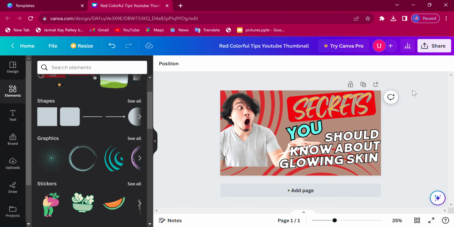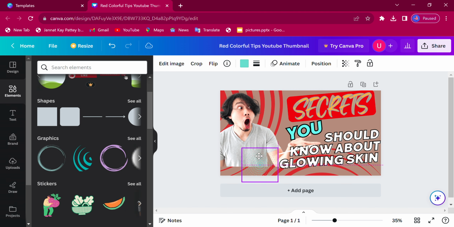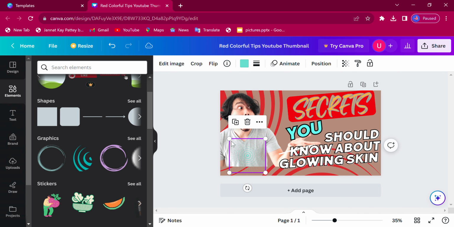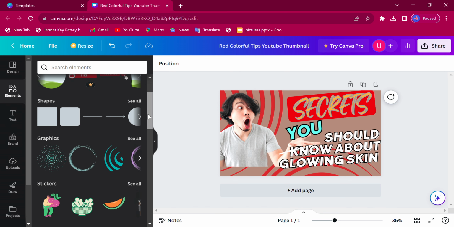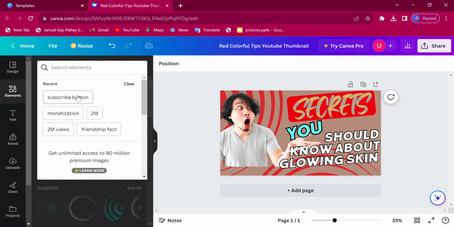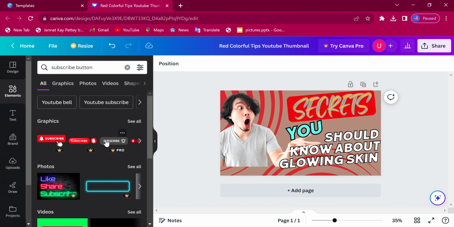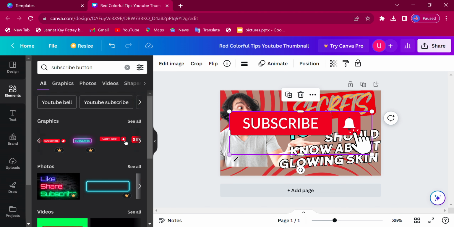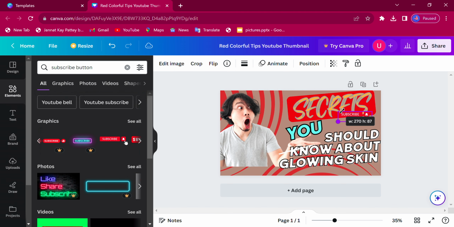So you can also use the box, so there are graphics, you can put graphics on them, and there are stickers. You can also search it here, like I've already searched subscribe button, so you can see I'm gonna use an unpaid one, and you just need to reduce the size of it, and I'm gonna place it under this person, or on the t-shirt of this person, for example.